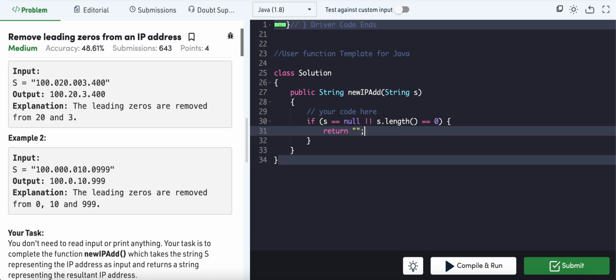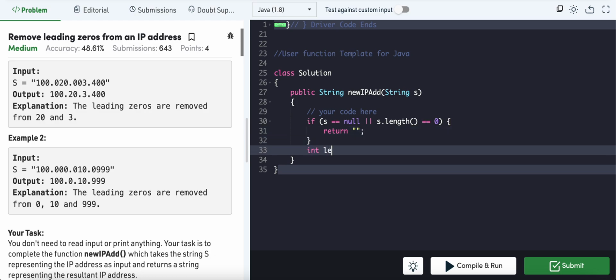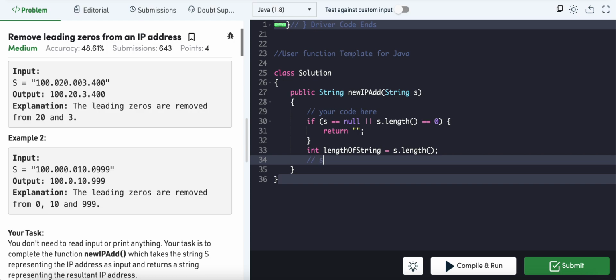Return empty. Let's have length of string is equal to s length. We can split the string based on dot.